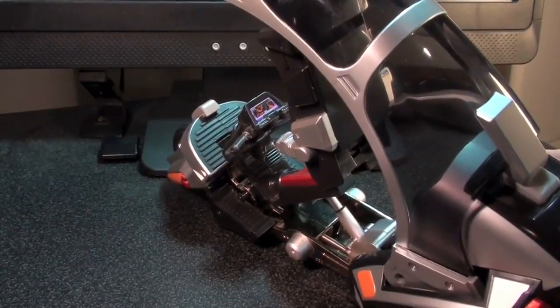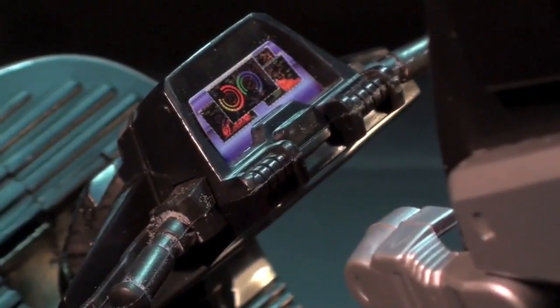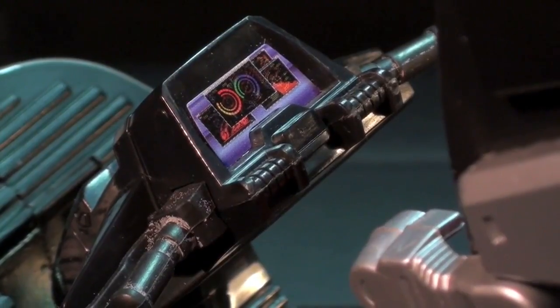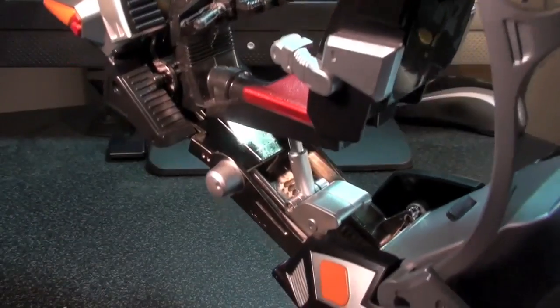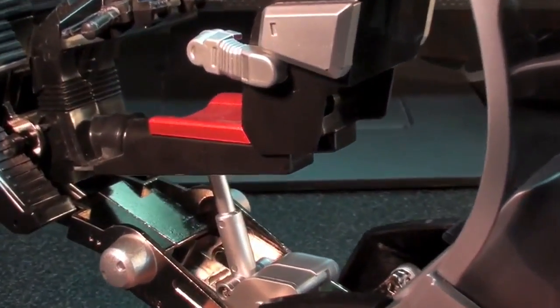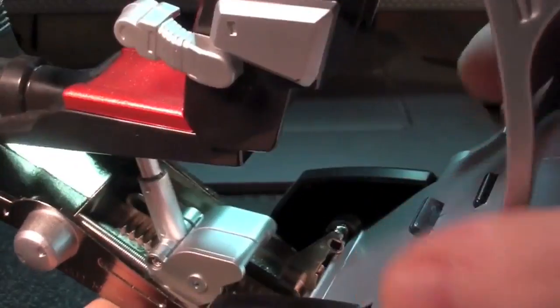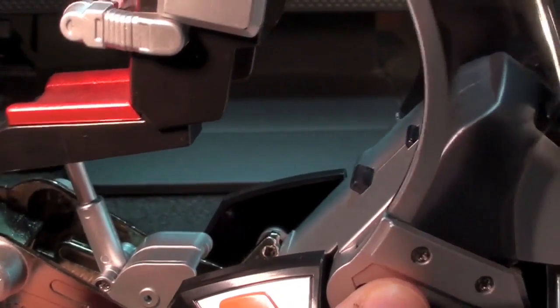One other detail worth noting is there's a neat little cockpit sticker over here which shows you information you're going to need to know if you're going to invade the mirror world and take part in the game. This is also the mechanism down here that operates the action feature — it does have a hydraulic kind of peg, which is cool, and an enormous spring down there. The button back here just releases this little black thing.